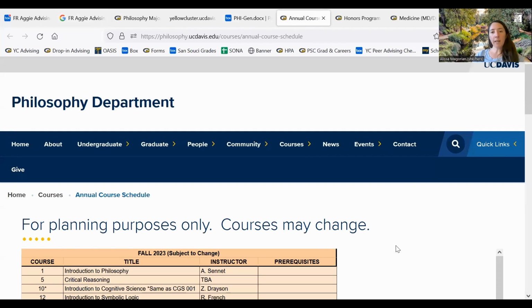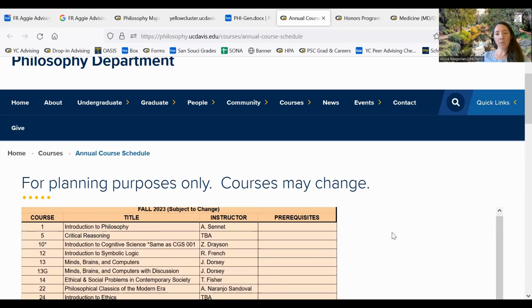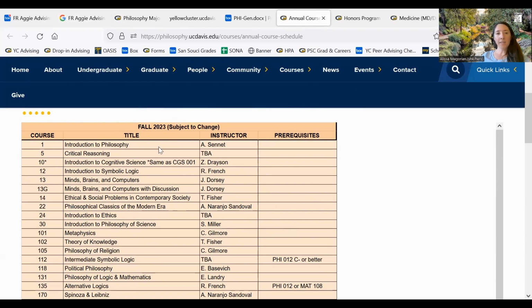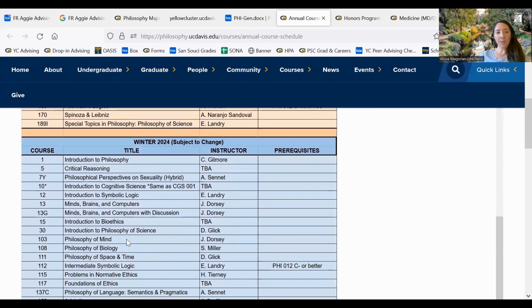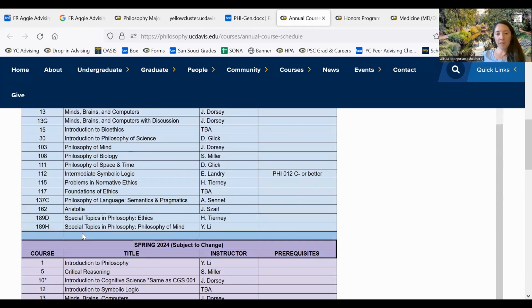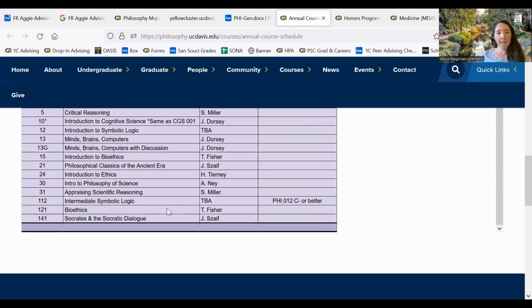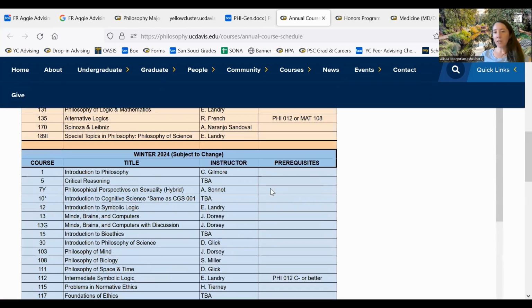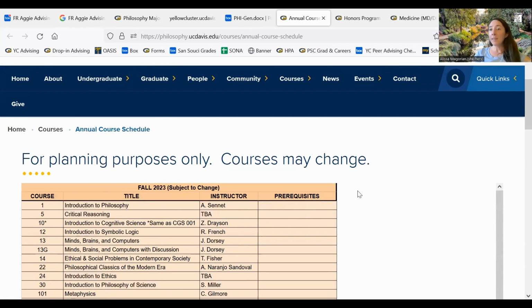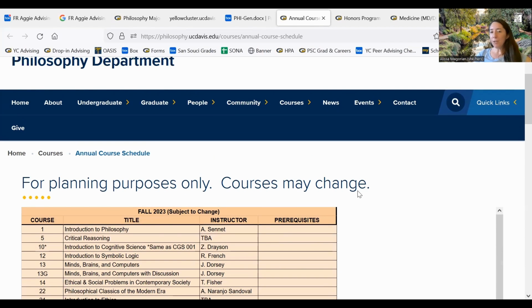When you go to the link, you'll come to the section here, and as you scroll down, you can see the courses listed under each quarter. So for fall quarter, of course, things are subject to change, but fall quarter is pretty settled. You can see the instructors listed, the course number, the title of the course, etc. For winter quarter, you can see our offerings that we have planned for that quarter and for spring as well. And of course, things are subject to change. So definitely check out the schedule builder for fall quarter. That's your main go-to for your Pass 1 registration for fall. But as you think about the future, this may be handy.